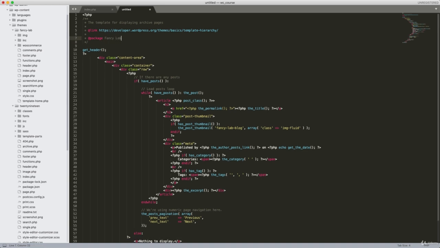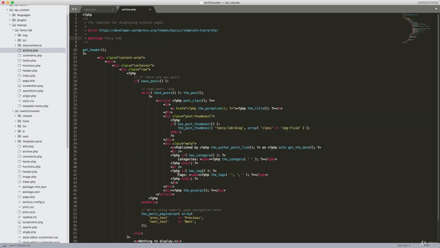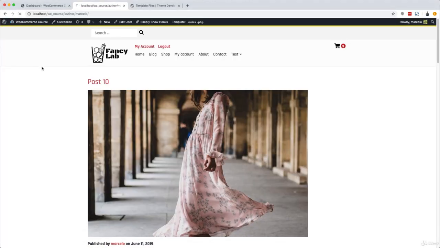And save the new file with the name archive.php. Now when I reload this page, I see that everything here is following the new file.